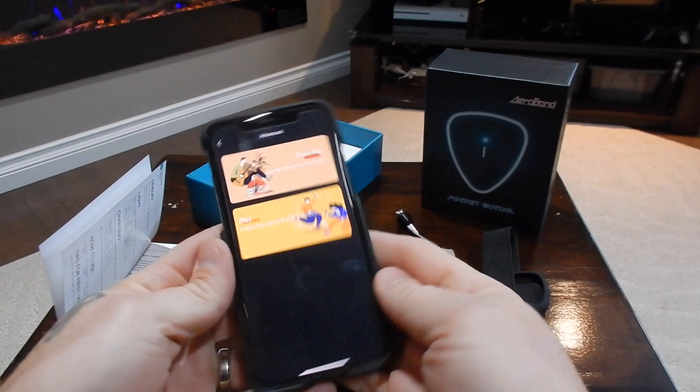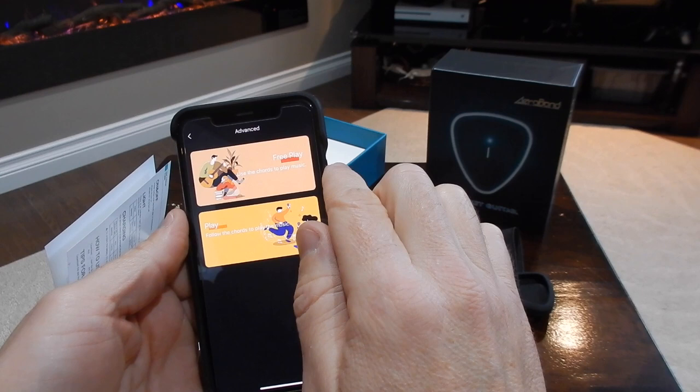We got a free play. Use the chords to play music, or follow the chords to play the music. All right.